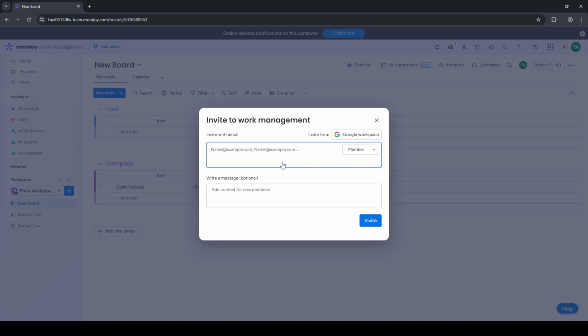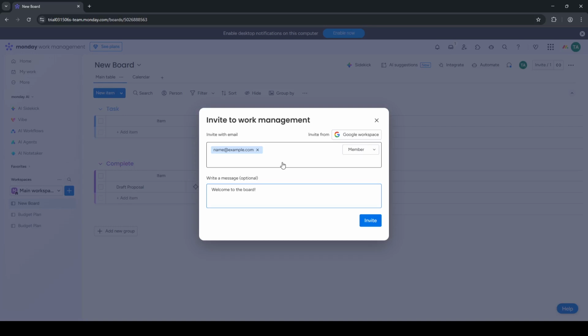When the invite panel appears, you'll notice options designed to fit different collaboration needs. Monday.com generally distinguishes between full members who can actively work on items, guests who might only need access to specific boards, and viewers who only need to see what's going on. Before you proceed, consider what each person actually needs to do. Matching the right access level to the right person keeps your workflows tidy and your data safe.